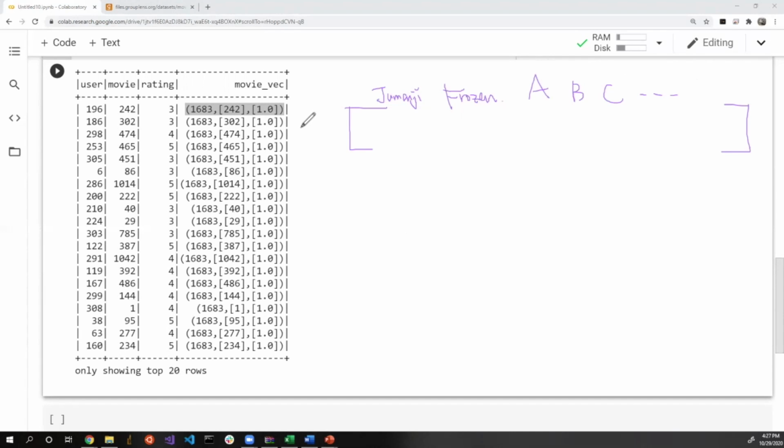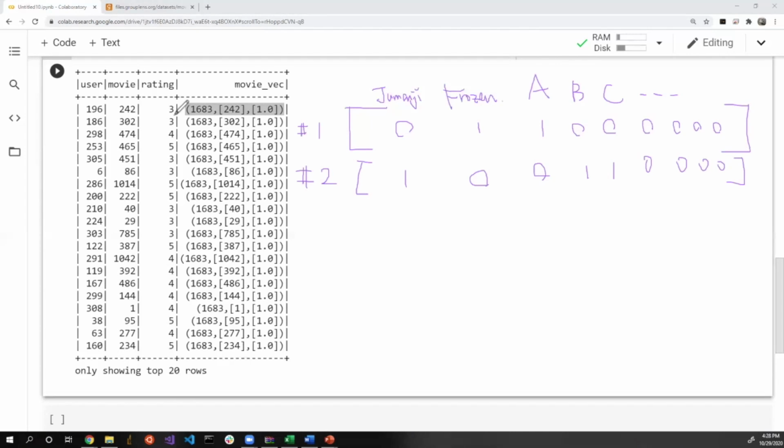And if user number 1 has rated, say, Frozen and movie A positive, and the rest of the things negative or no response, then this is going to be the feature vector that we'll be creating. Similarly, if user 2 has rated Jumanji to be positive, and no label or negative label to Frozen, nor negative label to movie A, but B and C got positive rating, then this is going to be the feature vector for that second user.